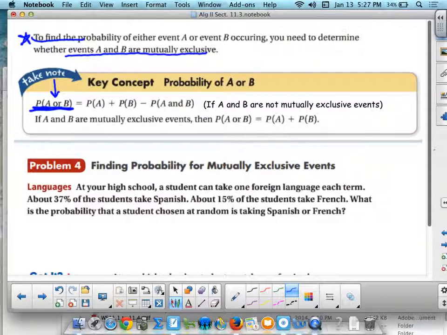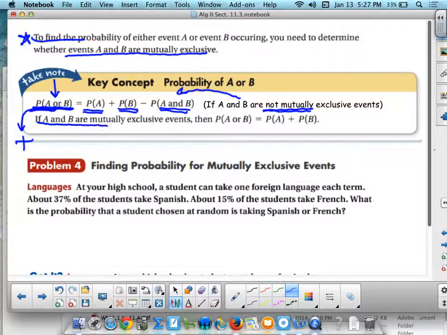It's the word or. So when you see the word or, you should be thinking, take your two probabilities and just add them. Okay, so what's the probability of A or B happening? It's the probability of A plus the probability of B. And then back here it says subtract the probability of A and B. So this would be the chance that both of them happen. Now it says here, if A and B are not mutually exclusive events, then this formula takes place. Now this is not what we're going to do right now. We're not going to do this formula. We're going to actually go down beneath it and go here.